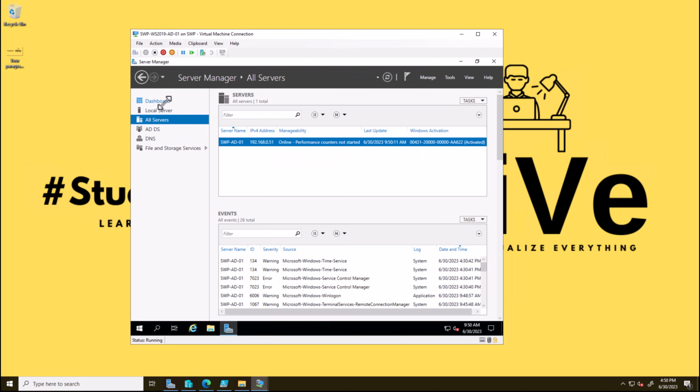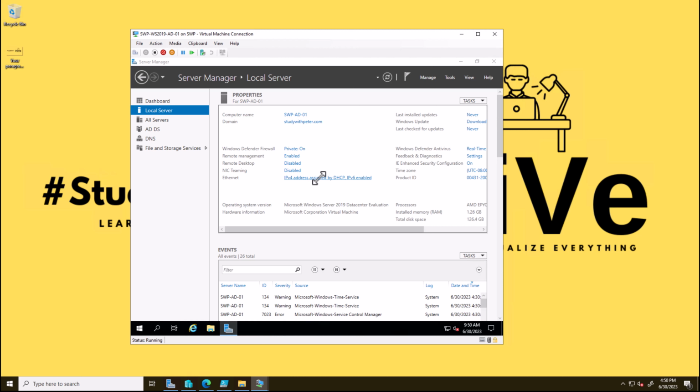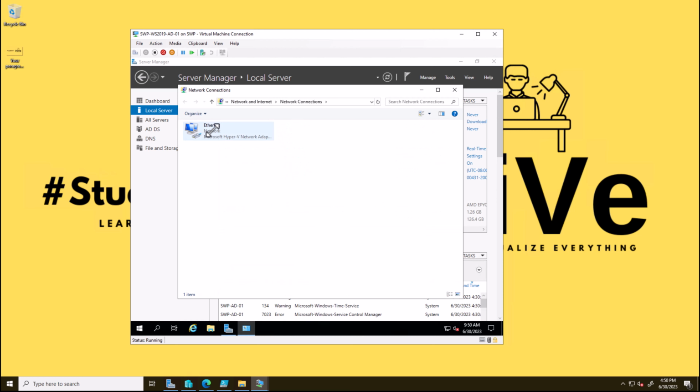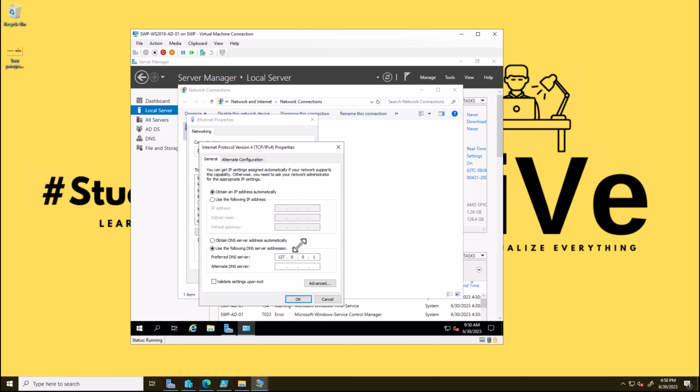So let me go ahead and open my network. You can actually do it from here, from the dashboard. Then you click on here. Notice something before I go: it's a computer name and the domain name. Right click on it and go to properties. Go to IPv4. Double click on it. Then how do you know this information here?